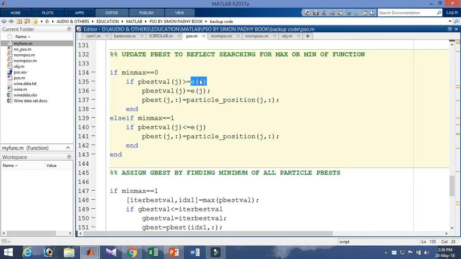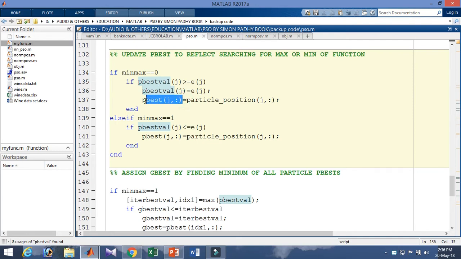If the particle function value, E of j, is not less than the particle p-best value, then there is no update. Otherwise, E of j is updated to the particle p-best value. Because it is a minimization case, we need to minimize this, so we reset the value as the particle p-best value, and the p-best position is updated as the p-best of j for all.